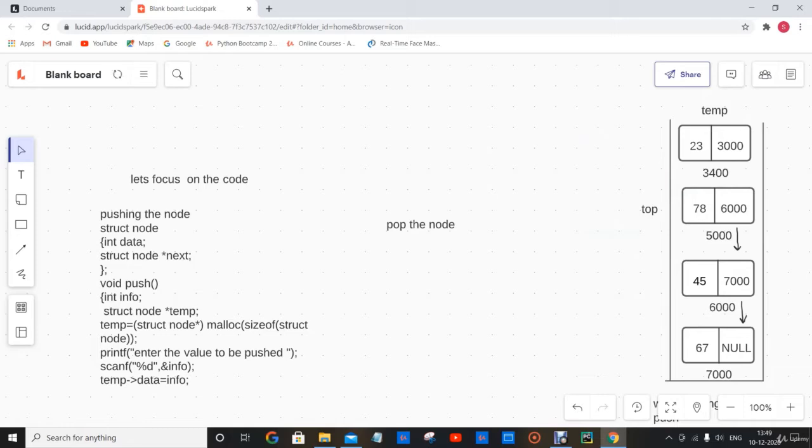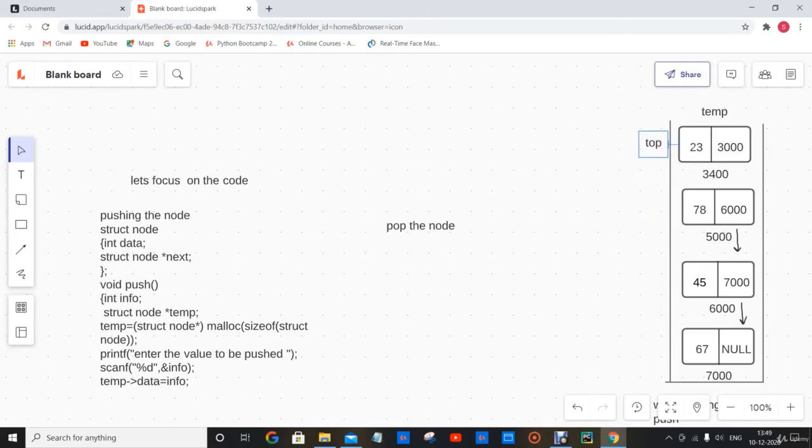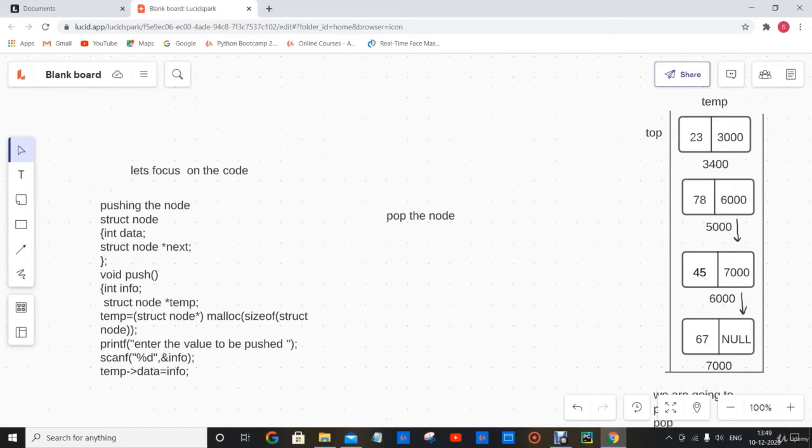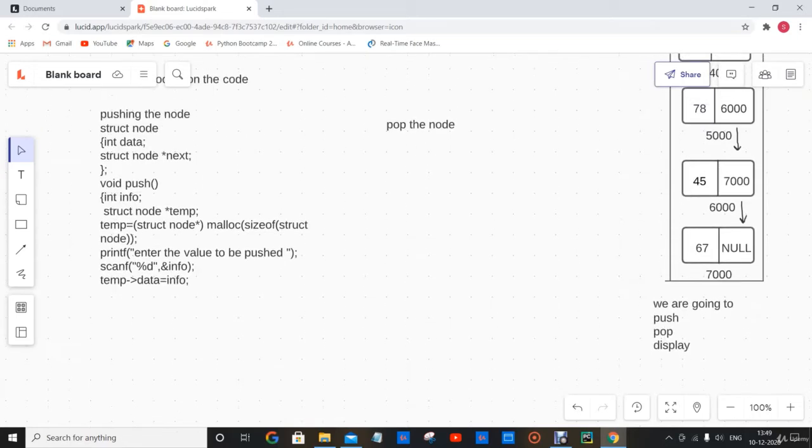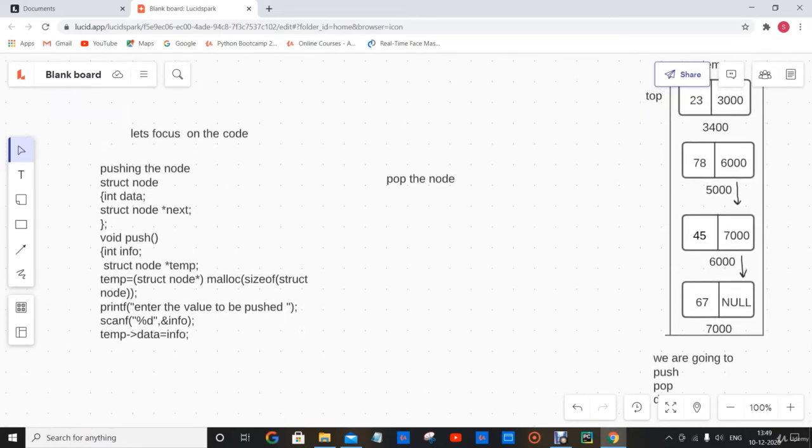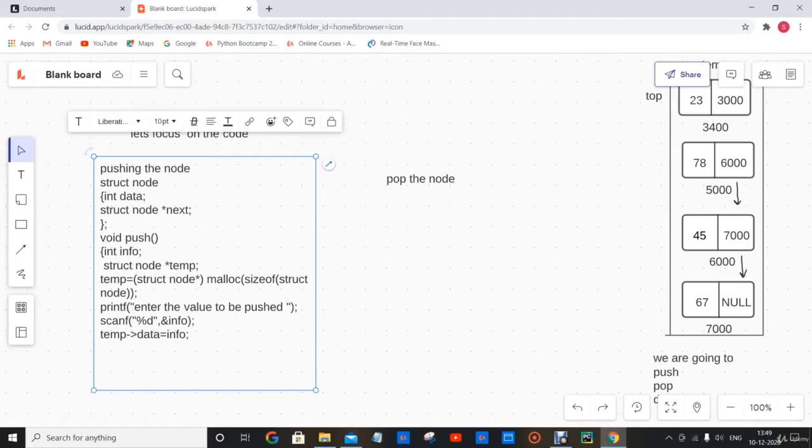At the very first, top was pointing at the address 5000. Now this top will point to the address 3400 because a new node is inserted into it, and that's why the address of top is going to change. So top will point to 3400. So we have to make these changes in the code.